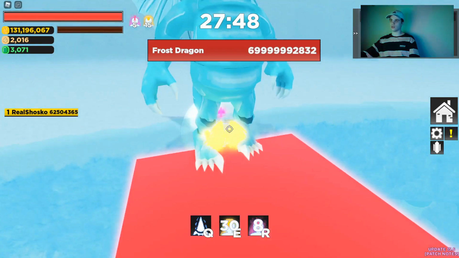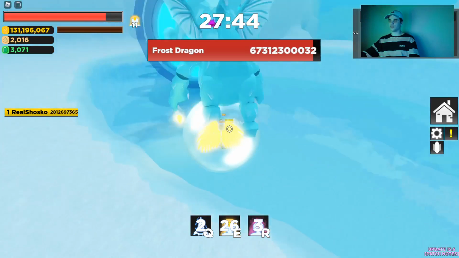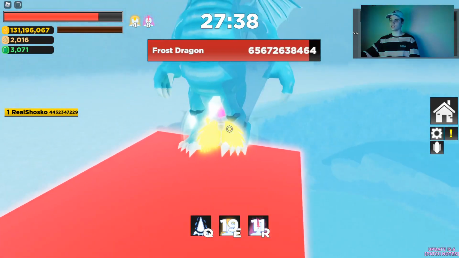This time around, I think we'll be able to defeat him. We have a much better setup. It hits a lot faster. And yeah, I do think this is going to be better. Calamity is helping our damage output tremendously so far.